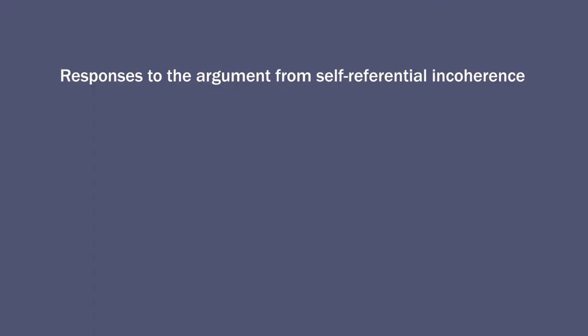Now I believe that there are several responses available to the adherent of scientism. Those responses are going to be controversial, but I would like to mention them here. First, one might think that there is scientific evidence for scientism. There is the success of science that I mentioned, and then there is also science that supports debunking explanations, that I mentioned earlier, of non-scientific sources of belief. So there is enough evidence to think that science provides knowledge, whereas non-scientific sources of knowledge do not. One might think, scientism itself in the end is supported by scientific evidence. There is a lot to be said here because scientism is still a claim about knowledge, so one needs to have a certain idea about what knowledge is or what rational belief is. But rather than delving into those epistemological questions, I will move on.